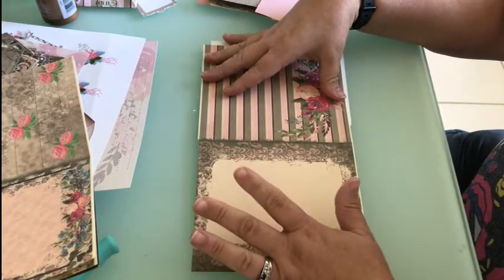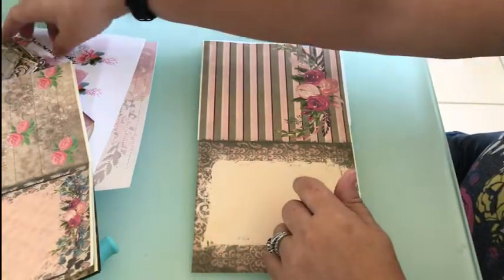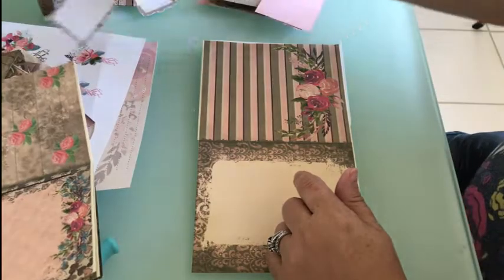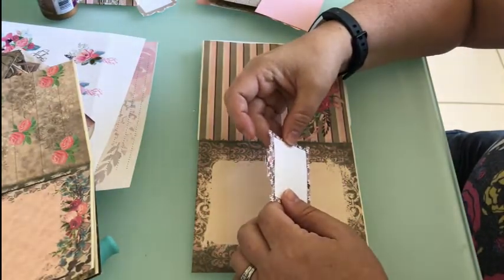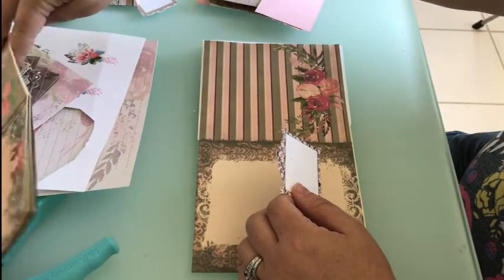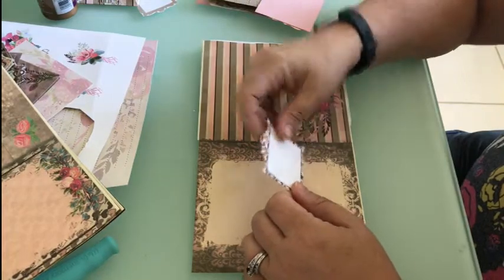And I did give you frames. I didn't print out all the frames. When I cut this one, I'm really bad with the scissors. I think it was this one. I said, gosh, that one's hard. One of them was difficult to cut. So what I decided, here it is.